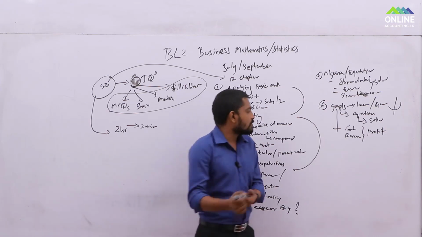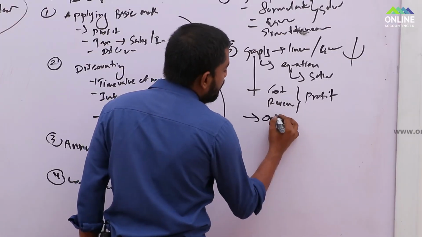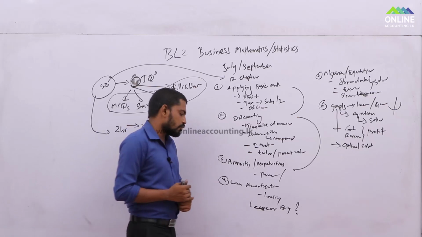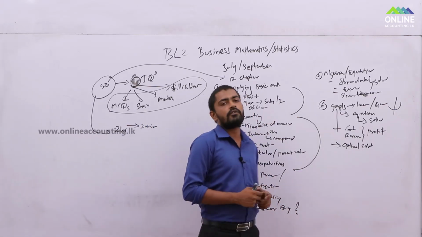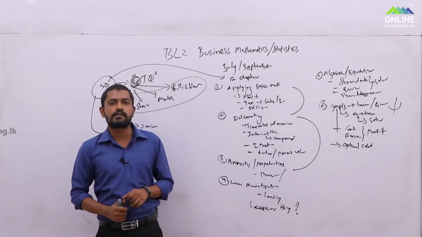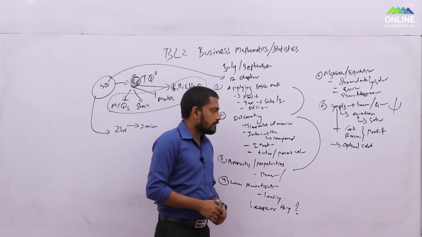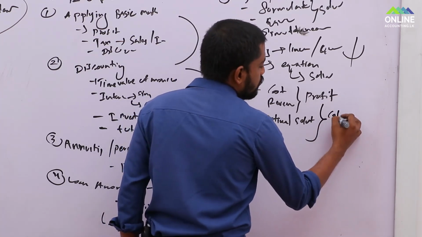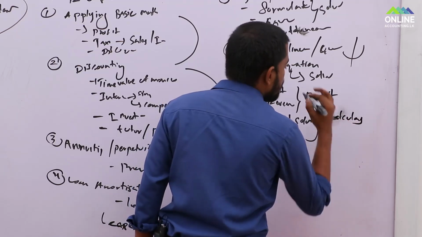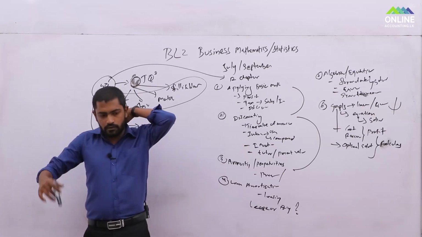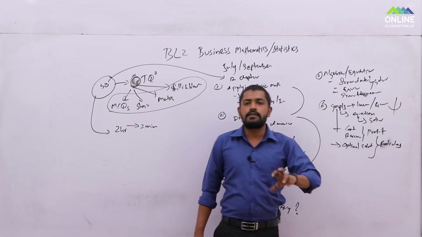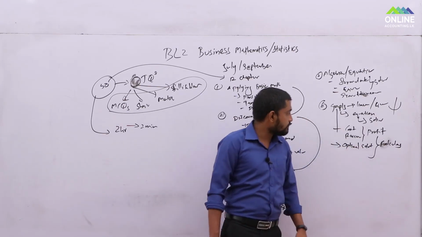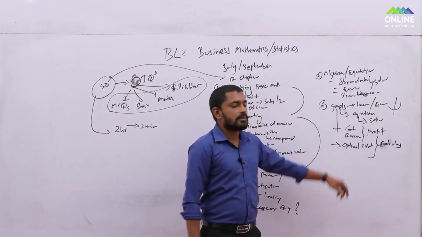You will get that, and we will also teach you how to find optimal solutions: the number of units that should be produced to maximize the profit, and the number of units that should be produced to minimize the cost. All the decisions that you should take under businesses, we will teach you how to take that. And under that, we will teach you calculus. You can find this optimal solution under calculus. Calculus is a lesson in A levels under combined mathematics, but here we will teach you a smaller part that goes with this optimal solution.